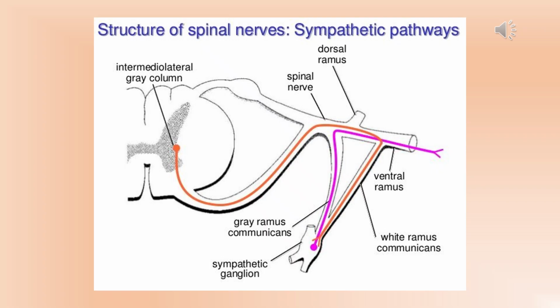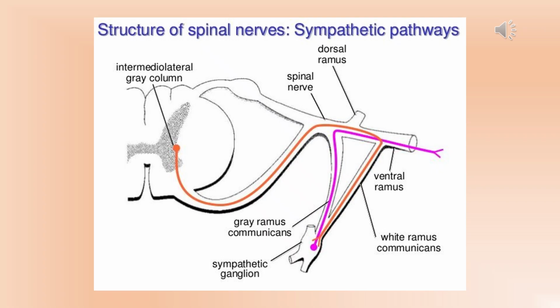Well, we're talking about motor fibers here of the autonomic nervous system. So originating in the nucleus, which is located between T1 and T12 of the vertebral column, the fibers are exiting through the front door. Okay, follow the red line. That is the sympathetic fiber coming out. Notice that the dorsal root and the ventral root come together. When they come together, that forms the spinal nerve. The spinal nerve only runs for about an inch, and then it bifurcates into a dorsal ramus and a ventral ramus. Okay, we did that previously when we talked about spinal nerves.